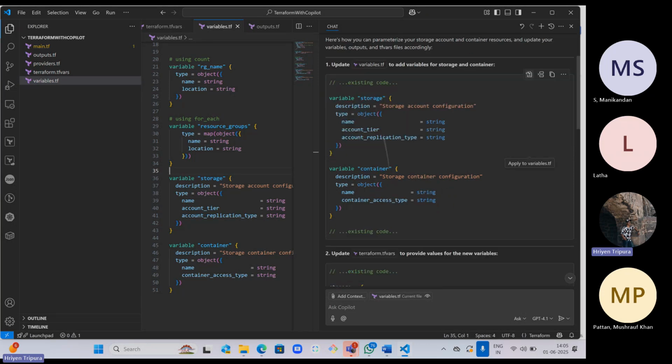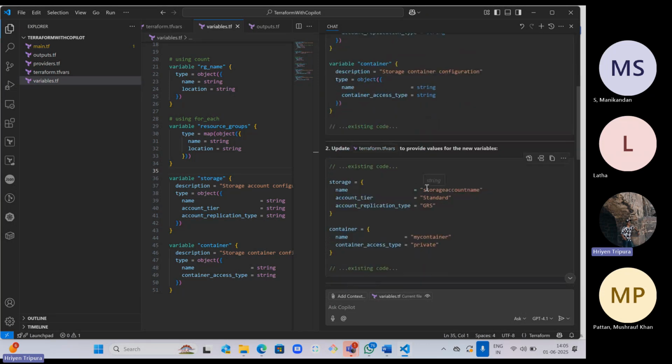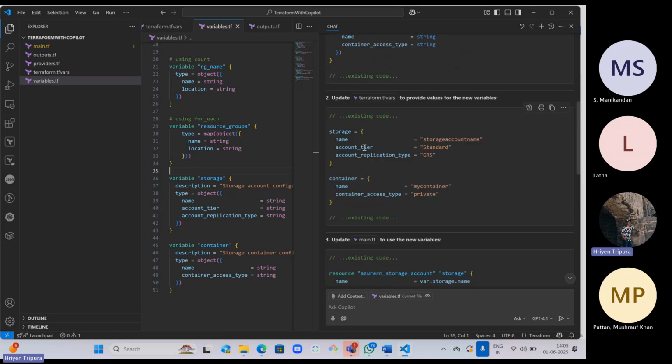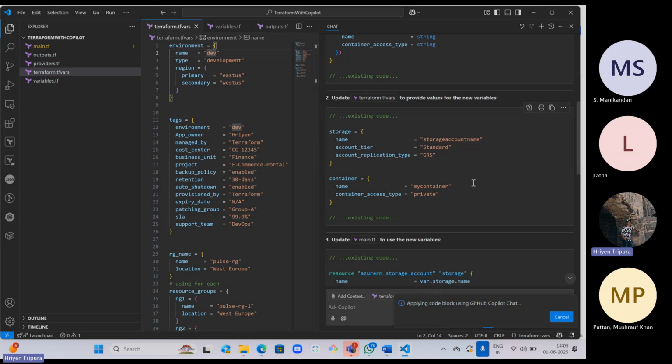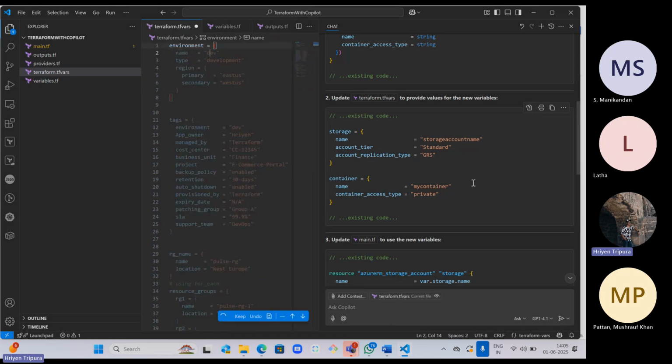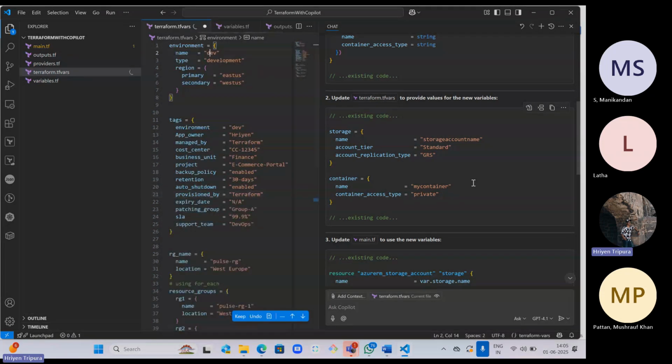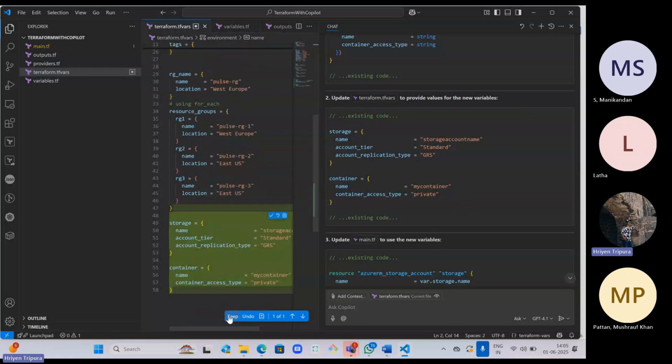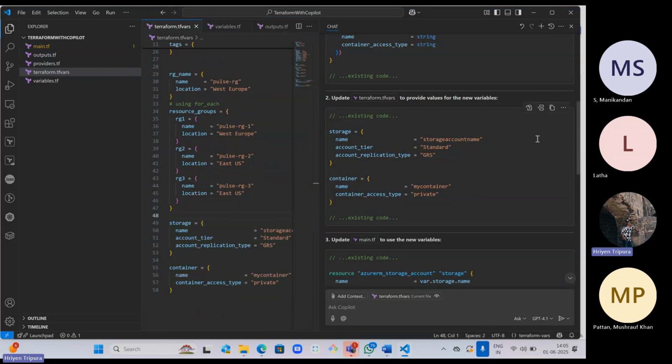Let me do others. Providers, sorry, the tfvars file. The tfvars file also, so now see, existing is there. They are adding this one. Okay, I'm happy. I want to edit. Let's go. Let's go. Boom. Right? So I want to keep it. Of course, there is an option to discard, and there is an option to accept it or keep it. So definitely I can do it from here either. I will keep it. What is next?